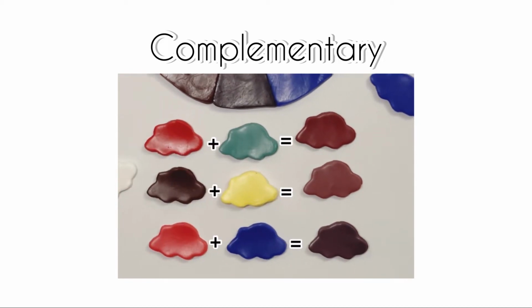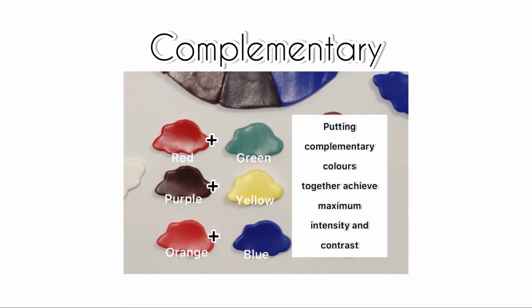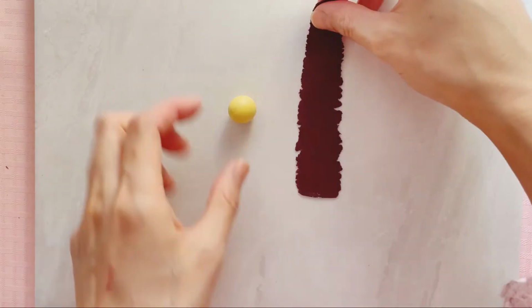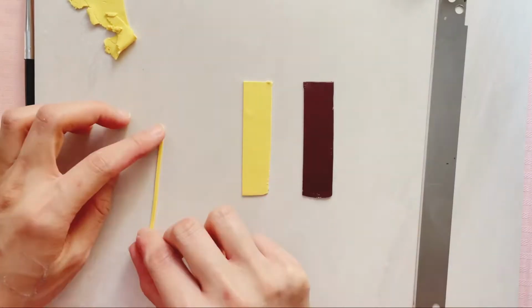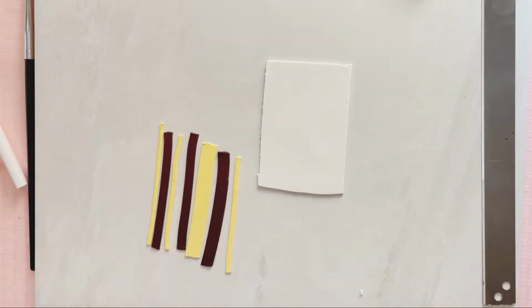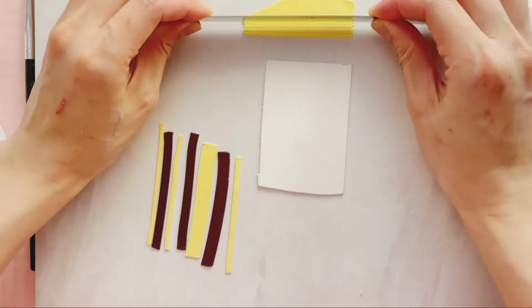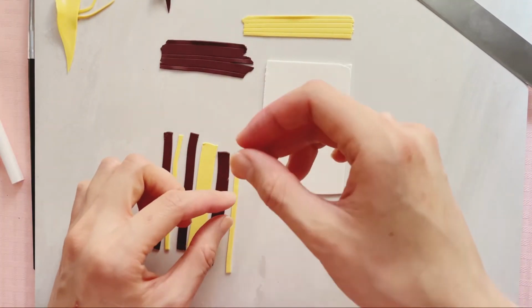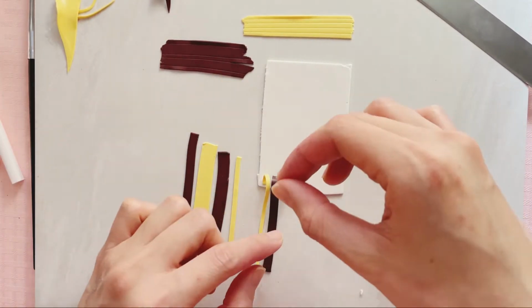But when you put them next to each other, it creates a contrast between 2 hues. It brings visual energy and excitement. I'm using yellow and purple here, starting off with cutting some long strips preparing for my weaving pattern. I'm purposely cutting my strips in different thickness, and I'm alternating colors at the bottom.